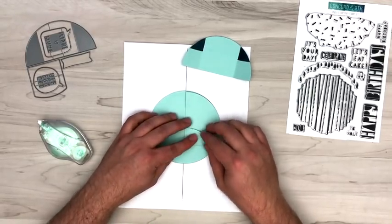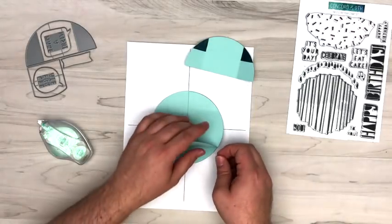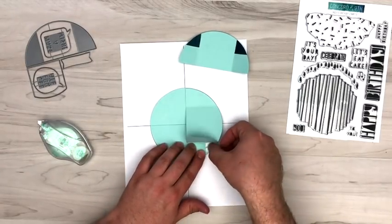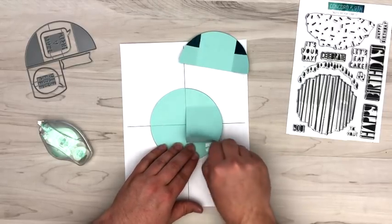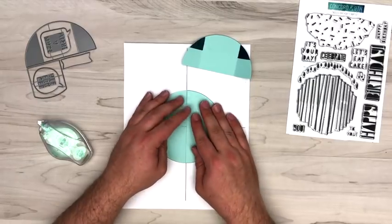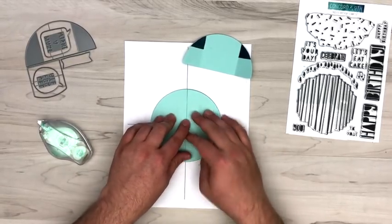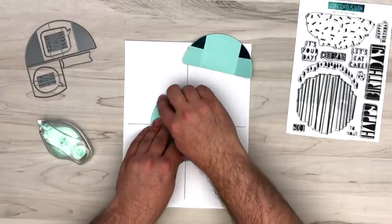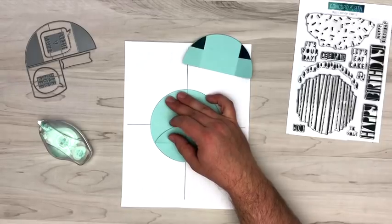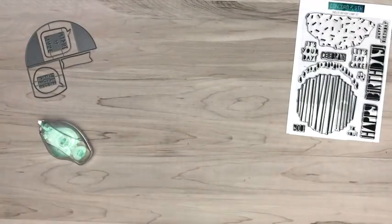So then I'm going to actually do the same thing right here in this triangular spot. It's always fun to do tedious things when you're filming. Bear with me for a second while I just get some of that adhesive down. So you can see, again, I've just placed 2 little strips of adhesive on here, and then fold that back down. So that side is done, and then I'm actually going to take my 4th and final piece, and I'm going to do the same thing where I just peel back, and then there's that little triangular area, add 2 little pieces of adhesive, push down, and then the last little triangle right here would require adhesive too. So it was just adhered down in 4 places.